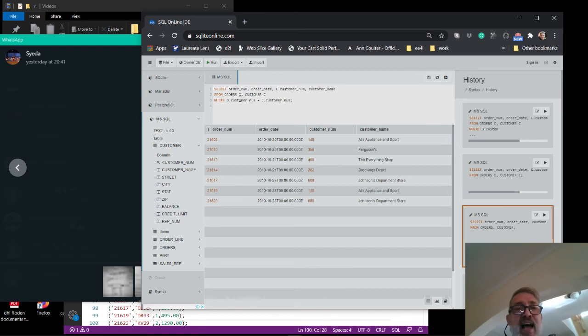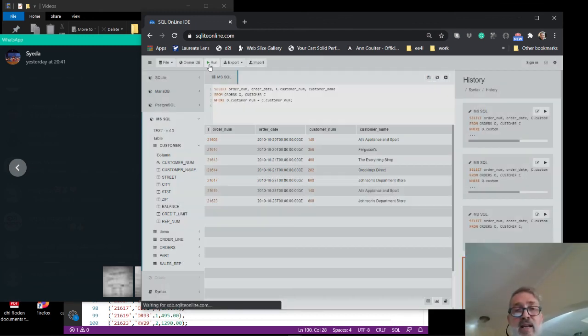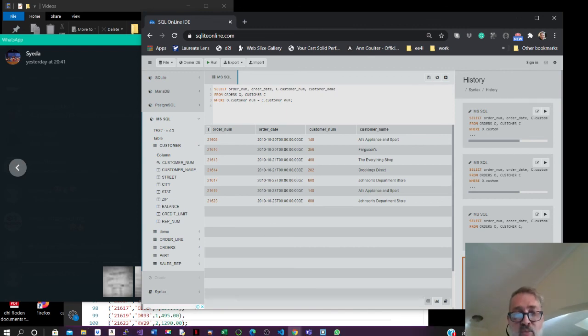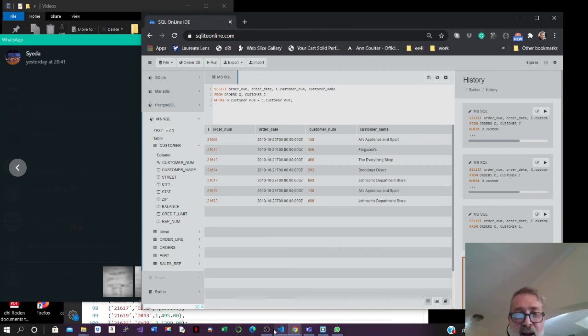And so then the last part of our query is we say, well, really, the only way this is going to work is if the customer number in the customer table is the same as the customer number in the orders table. And so we make that as a filter. And so we say select these fields from these two tables where the customer number is the same in both tables. And that gives us our result. And if I can run it again, and there's our result. So that is how you answer that question. And I hope that helps.